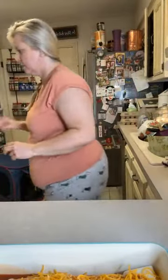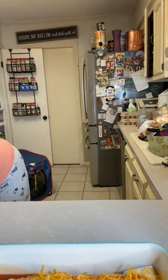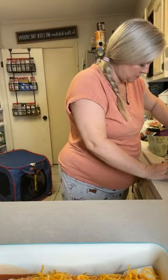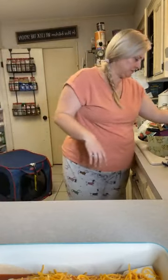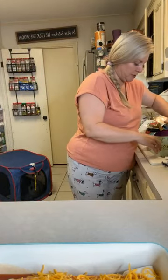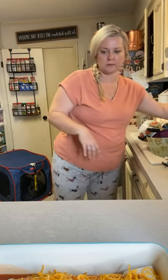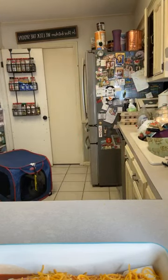Okay, now, let's check on it. Man, it's coming along. Let's give it a few more minutes. I don't think I can save this enchilada sauce. So I'm just going to pour it out. I know, y'all don't fuss at me for being wasteful. It was just a little bit. And I don't know what I would use it for. I'm sweating.